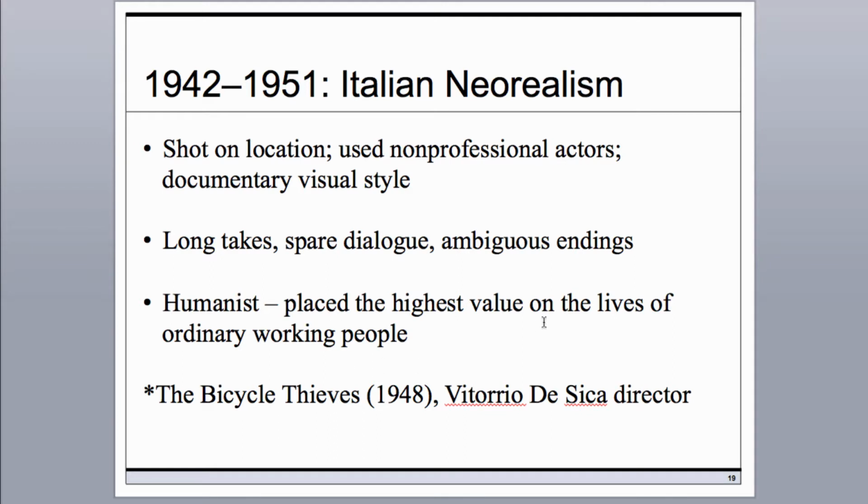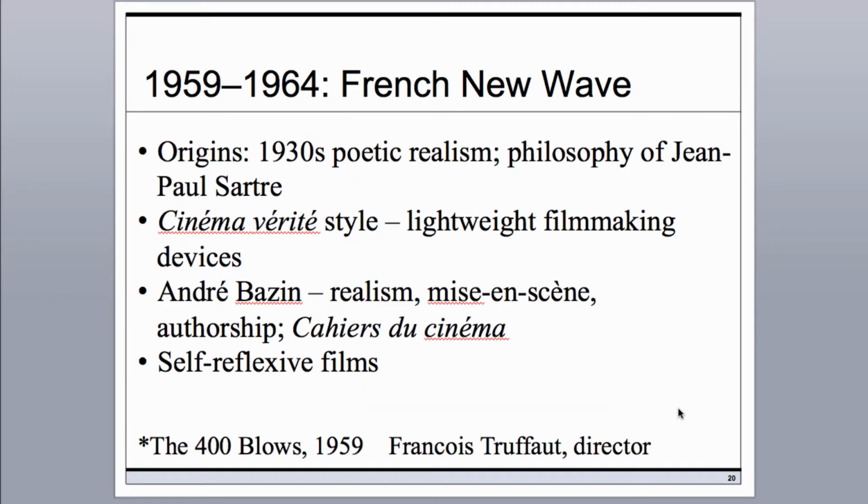So it's very humanist, showing the poor staying poor and the rich getting richer, and the film that captures that element is The Bicycle Thieves, 1948. Vittorio De Sica directed, and it shows a young father trying to keep a job because unemployment's so high. Someone steals his bike. He tries to recover it honestly. That cannot happen, so he is finally driven to steal a bike, but of course he gets caught and is lucky he doesn't go to jail. So that's kind of the attitude of Italian neorealism.